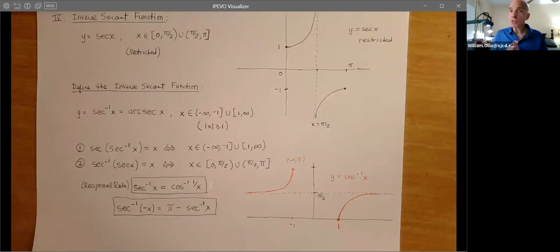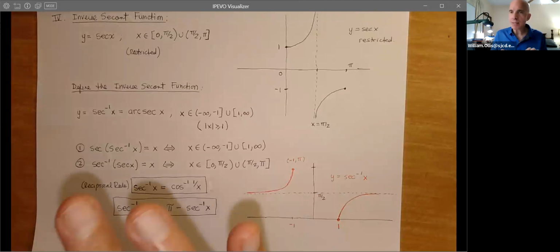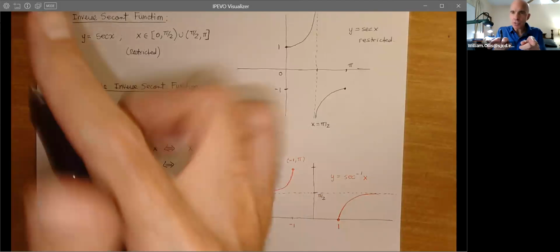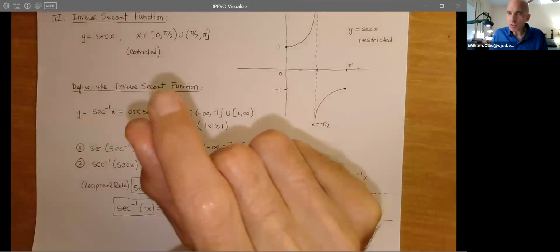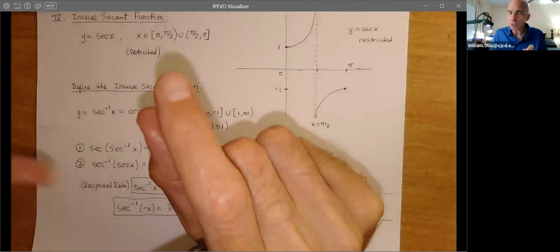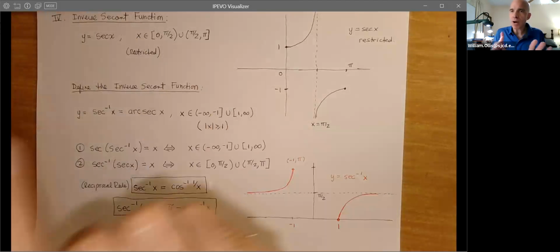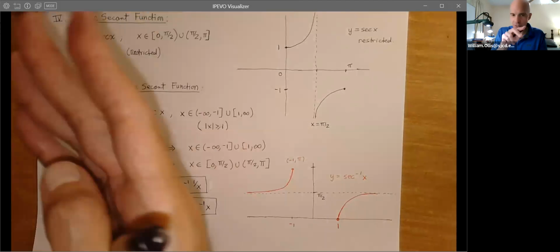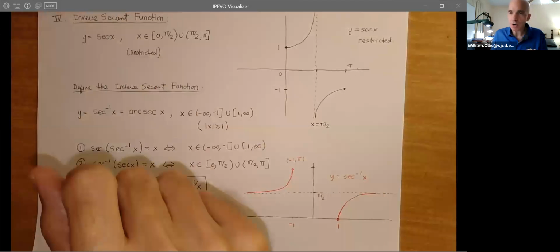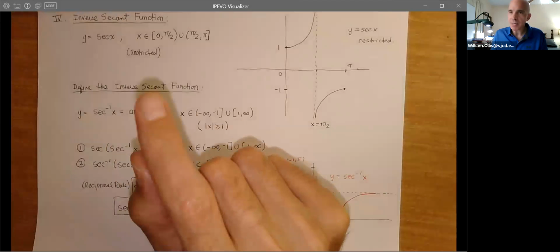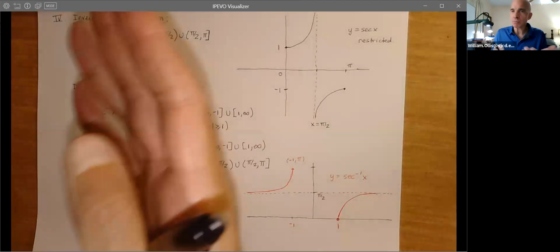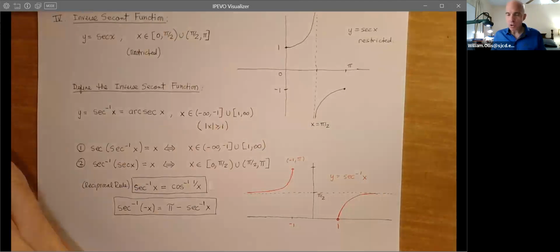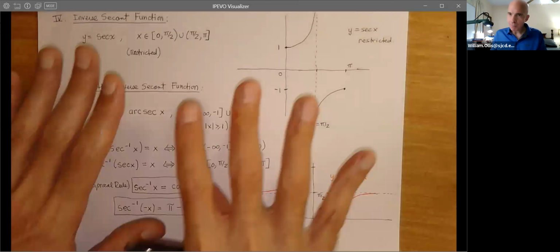Now as you look at your WebAssign, what you're going to see is when you actually evaluate the inverse trig functions, you're just going to be taking the unit circle and working it backwards. So if it's not a point on the unit circle with a corresponding measurement along the unit circle, then you just write it as it is. You just leave it alone, write it in terms of symbols, like writing the Greek letter pi for the ratio of the circumference of the circle to its diameter. If we want the actual value, we have to use the Greek symbol. Otherwise, we have to be happy with an approximation. So let this sink in and put these on note cards.